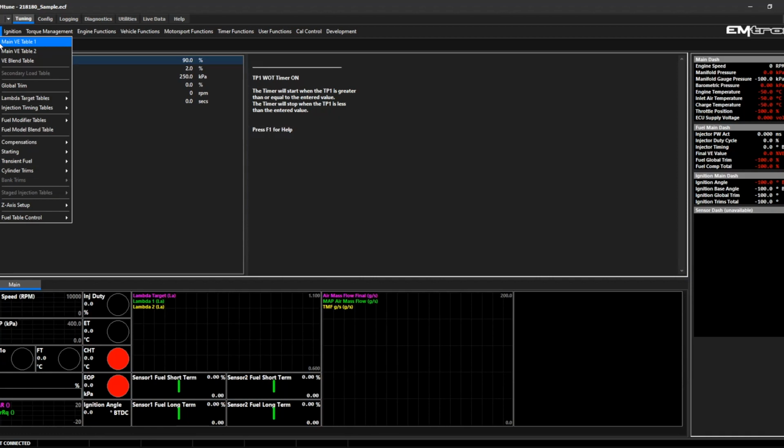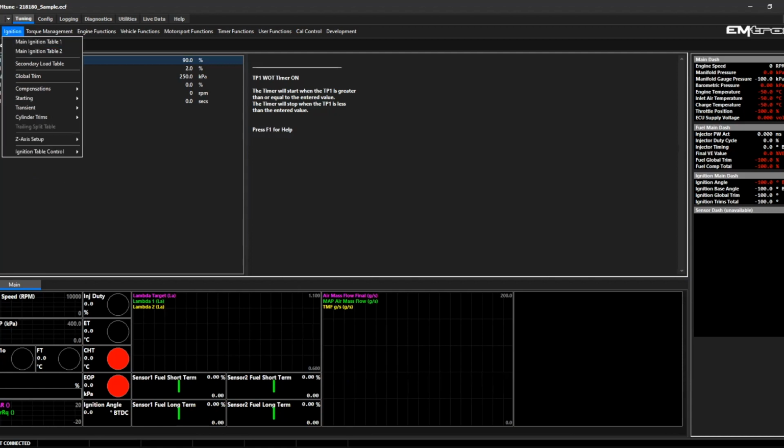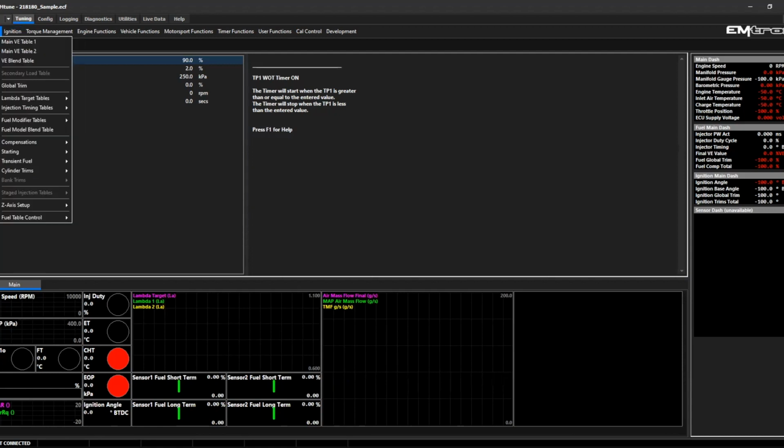So we're now going into the realms of letting the ECU do more of the work than the user, because the functionality of the ECU has increased so massively. It's put a huge workload on the tuner calibrator.